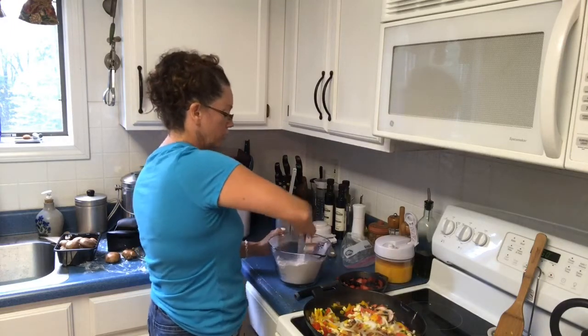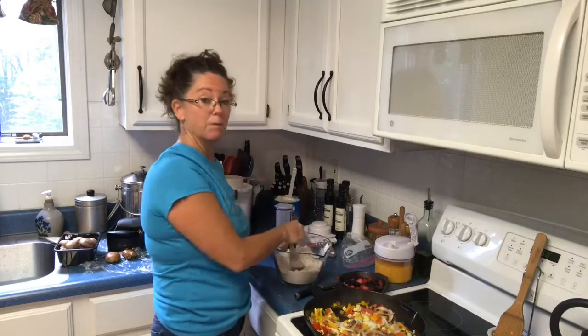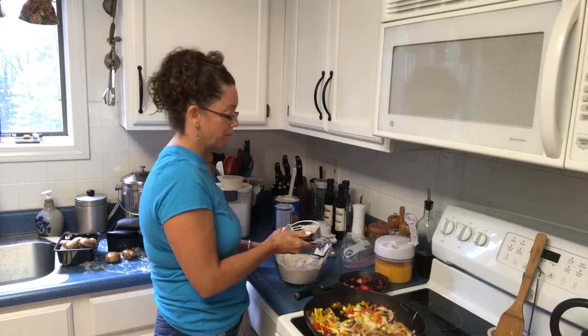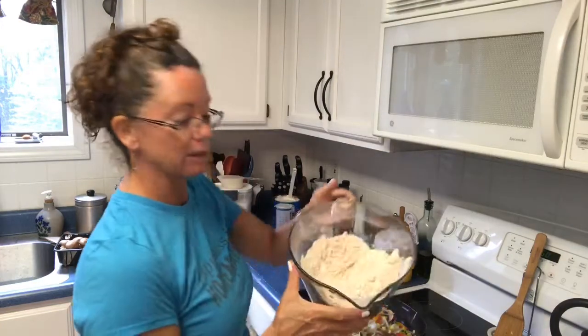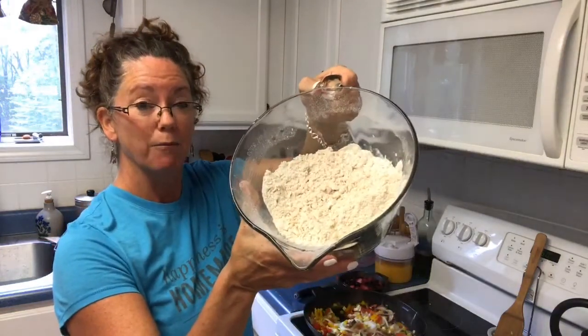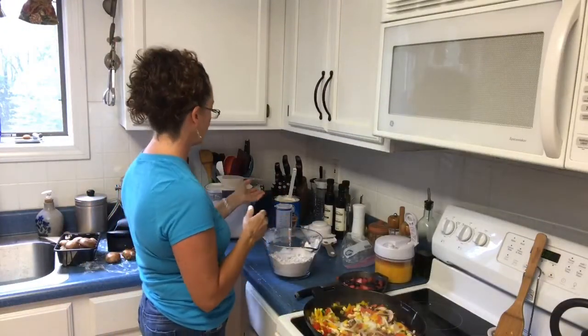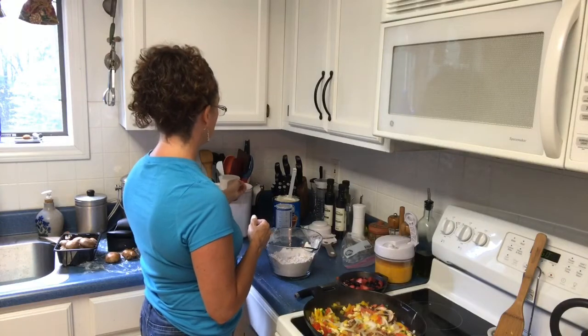And when you're baking, if you're not a baker, so keep in mind, I am the reluctant chef, so I learned all this along the way. But when you're baking, it'll say to cut it into pea-sized balls, and that's what you're doing. You're cutting in the shortening into the flour before you're mixing in your milk.